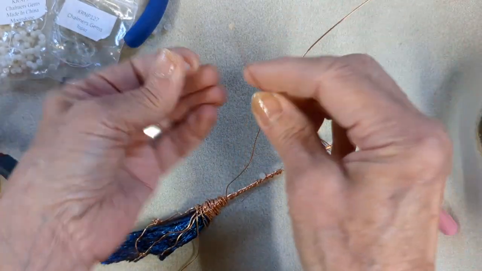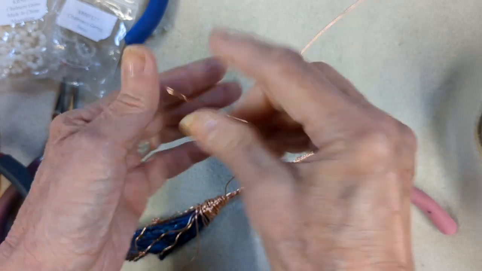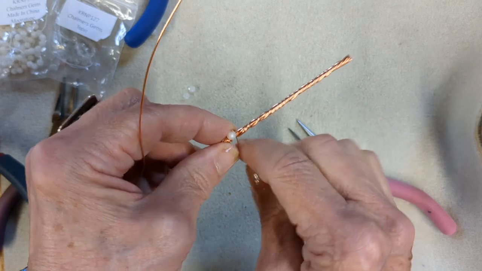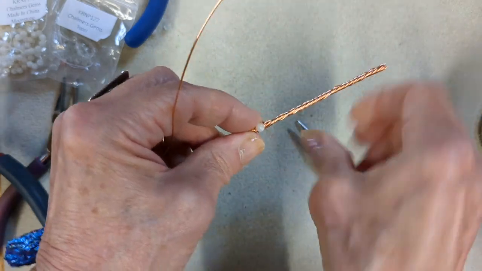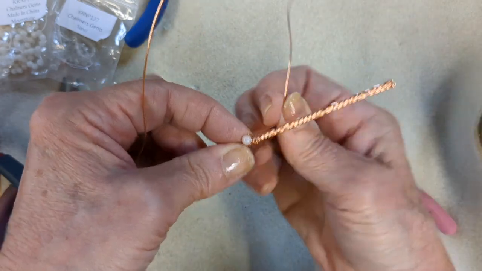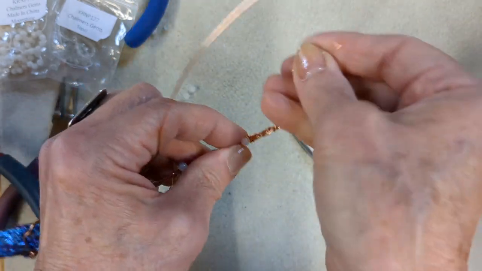This is what we did with the bangles as well. So you're just wire wrapping them and making sure they're sitting on the front of the broom handle because you don't want these to be behind unless you want to encrust the whole thing with lots and lots of gemstones. That's completely up to you.